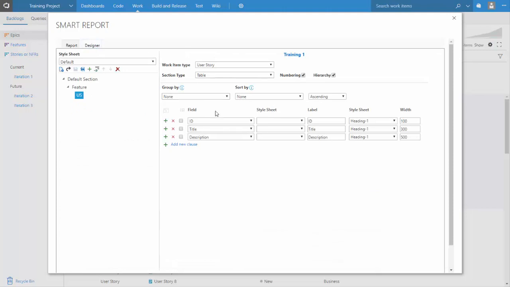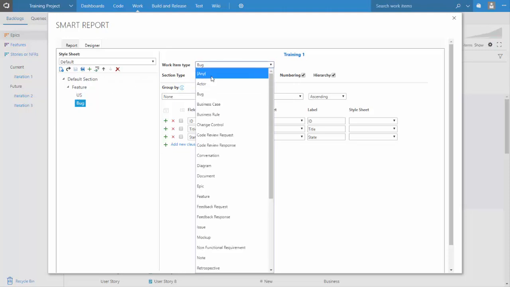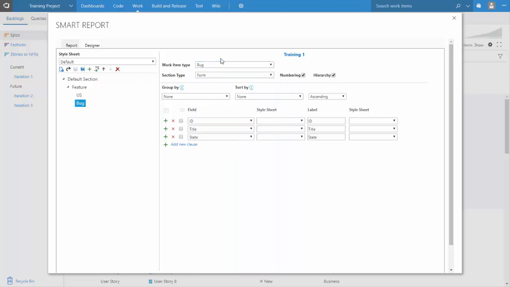So in here there are multiple permutations. Note one thing, that because I've called things very explicitly here, like user story, so at the third level, if I ended up having bugs, it would actually ignore bugs. So I could come here and I could say that I want to create another section for bugs. And for bugs, what information do I want? And then you can design your thing for bugs. Okay? So if you use any in here, then of course that rule applies to any work item type. So that's how this thing works.